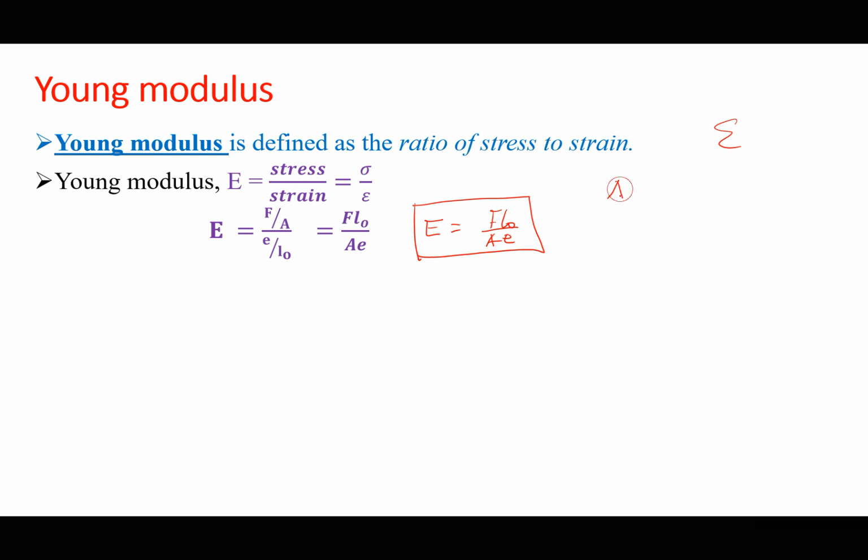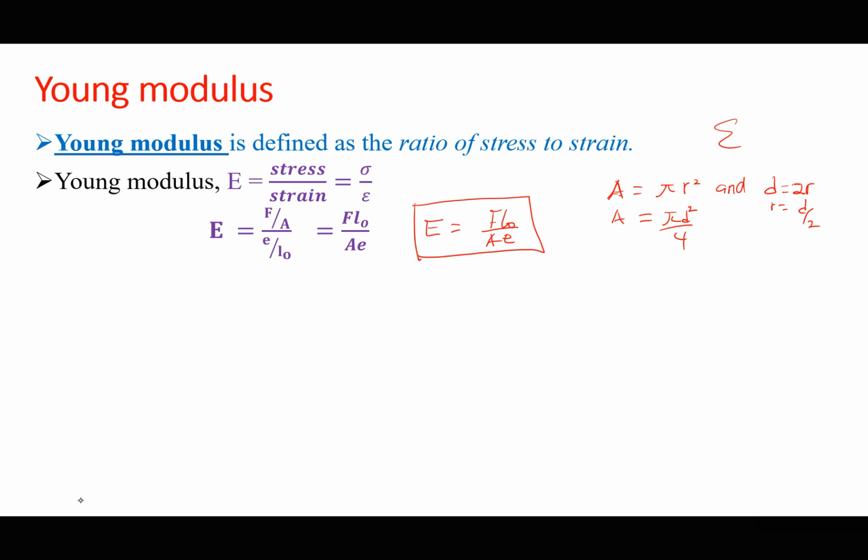Note that A is the cross-sectional area of a material. Many times the materials have a circular cross-section, and in that case the area is going to be pi r squared. Sometimes the diameter is given, and because diameter is equal to radius times 2, the radius is diameter over 2. So sometimes the cross-sectional area will be quoted as pi d squared divided by 4. Do not forget that every time you are dealing with stress, strain and Young modulus.